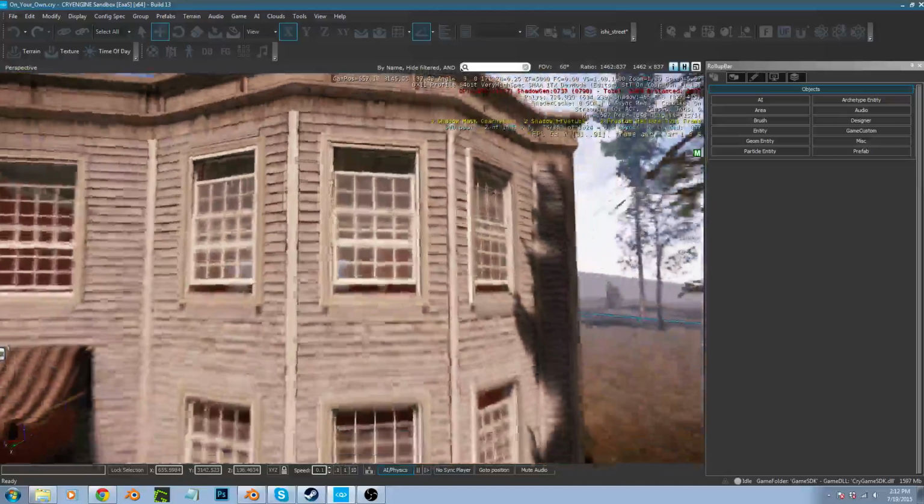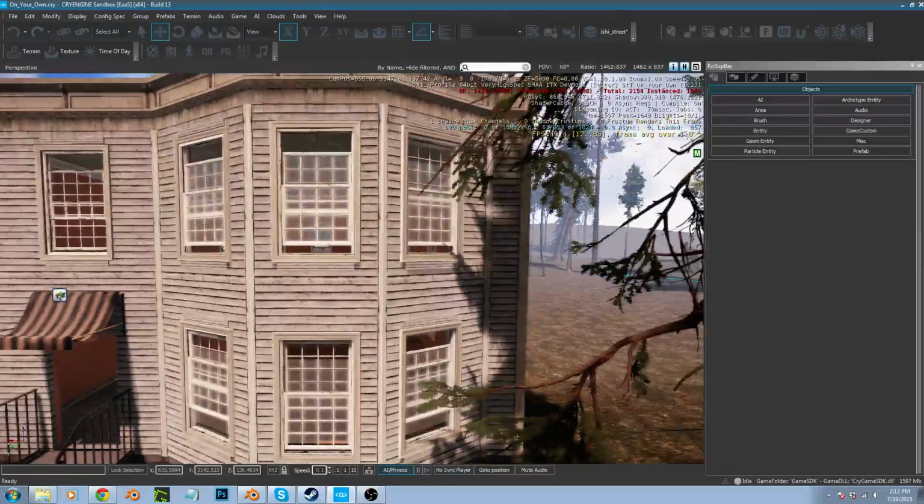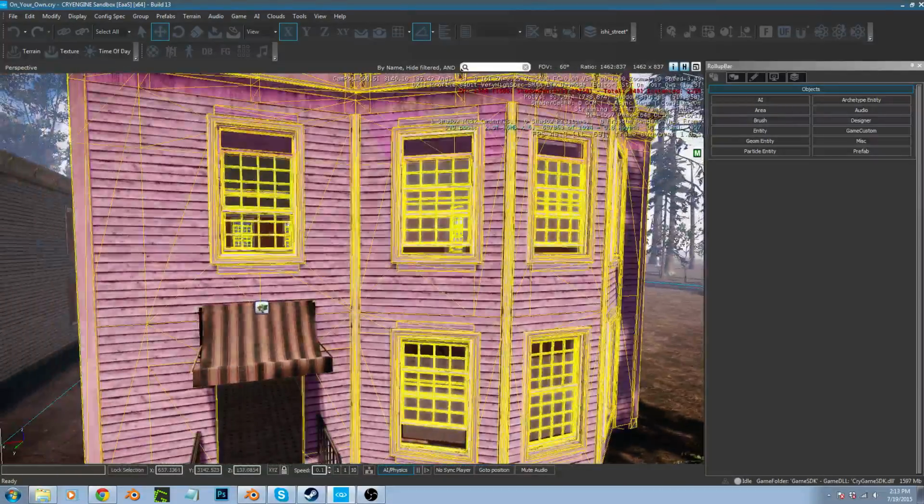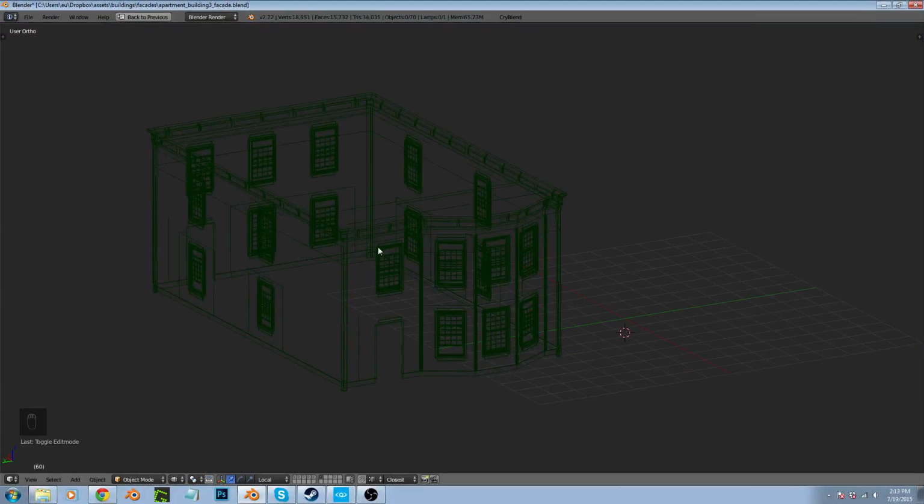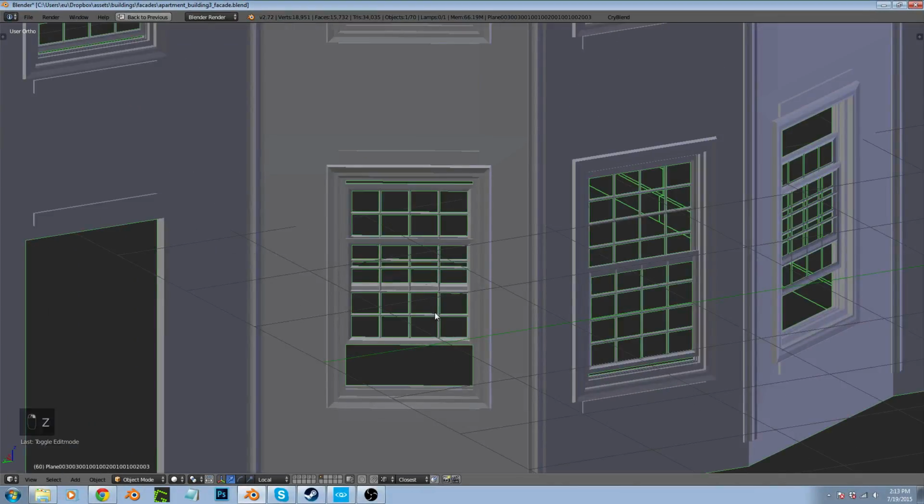One of the things I'm going to have to do is adjust my glass. So I'm going to go ahead and do that.